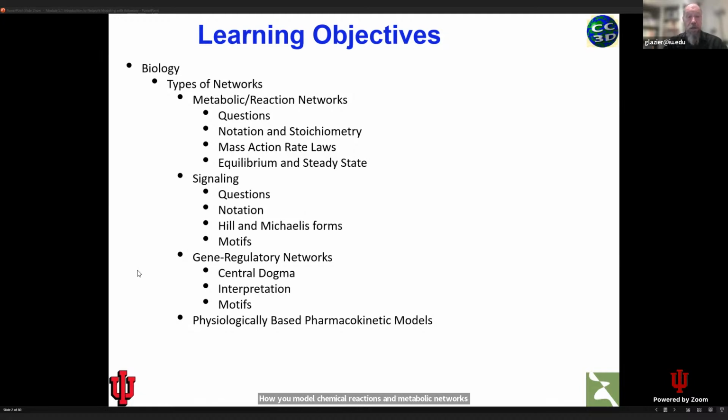We have used a lot of physiologically based pharmacokinetic models in CompuCell over the years. We're not really going to show you how to build those specifically, but the mathematics is the same. And so the tools that you'll see here are going to be the same that you'd use, even if we don't discuss specific examples of that today.